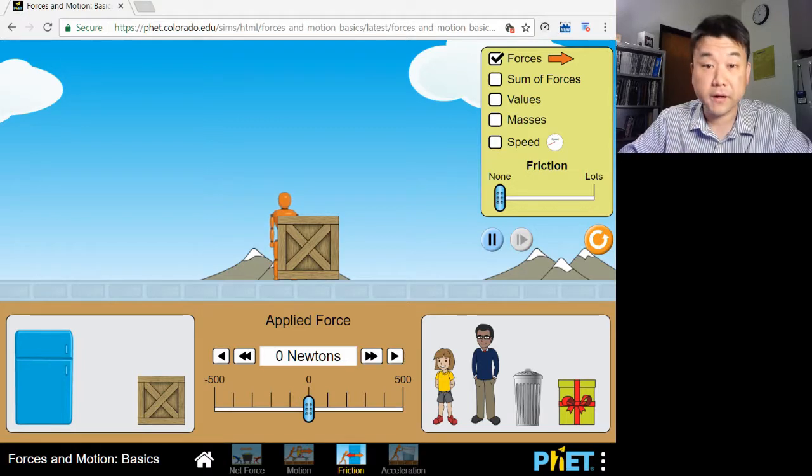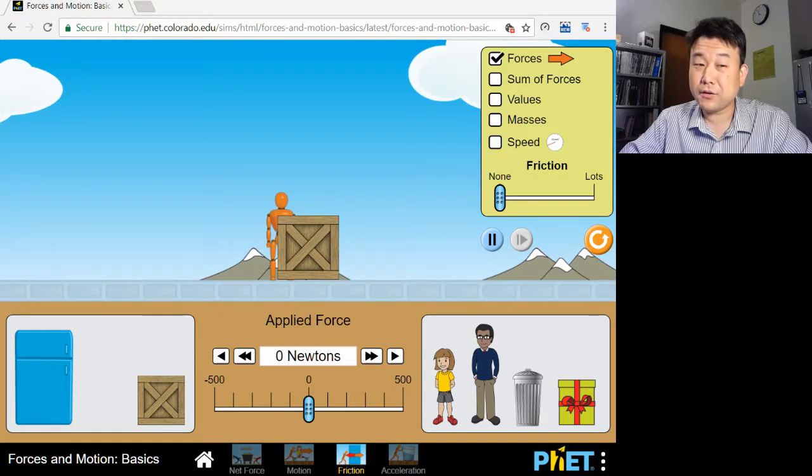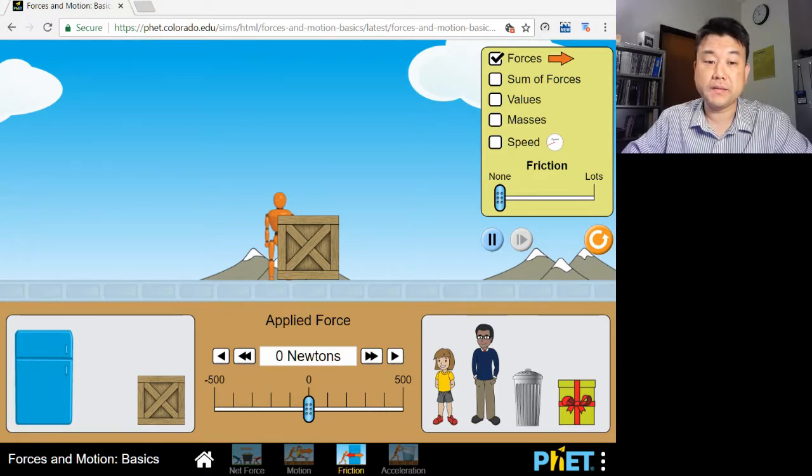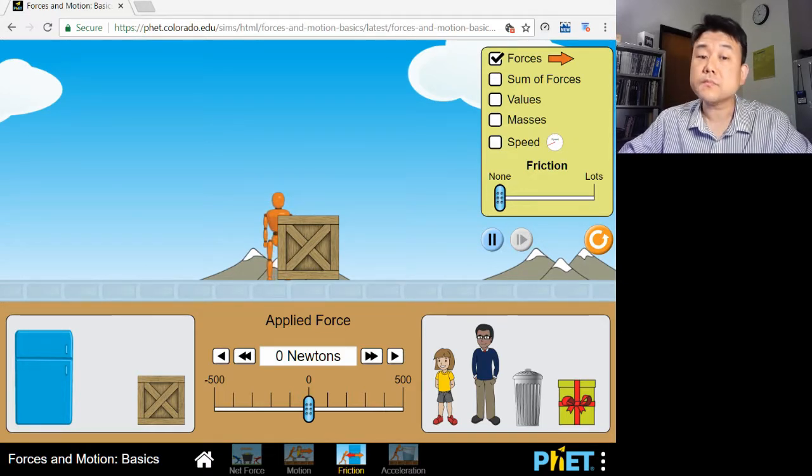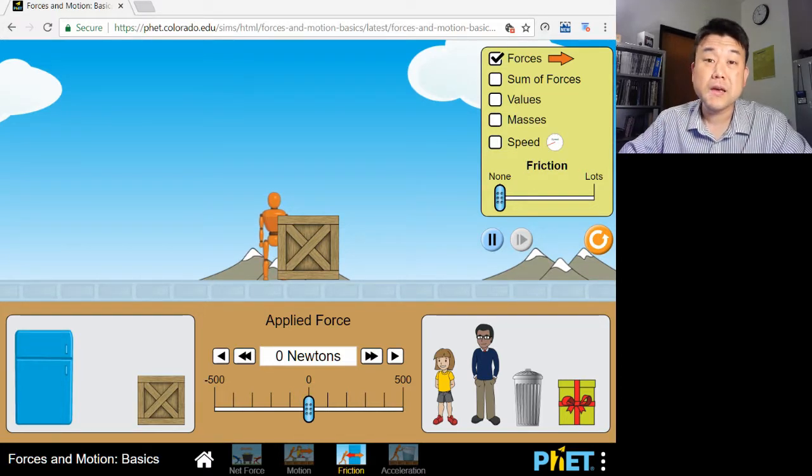To keep a moving cart at the same velocity, you only need acceleration of zero, meaning net force of zero. You just need to push enough to counter the friction force on the wheels, because you are not trying to accelerate the cart.